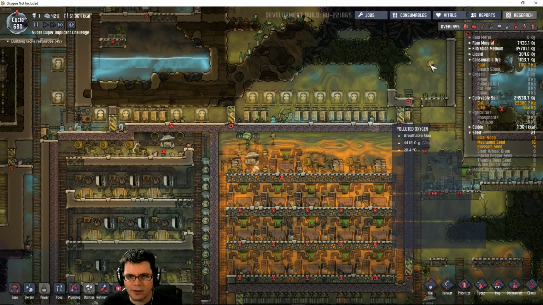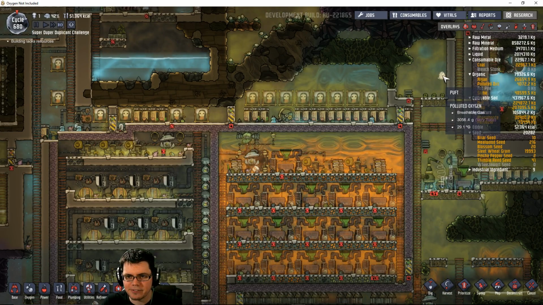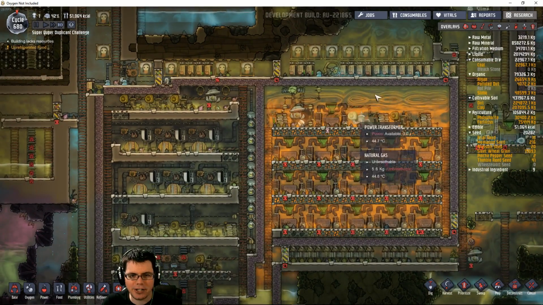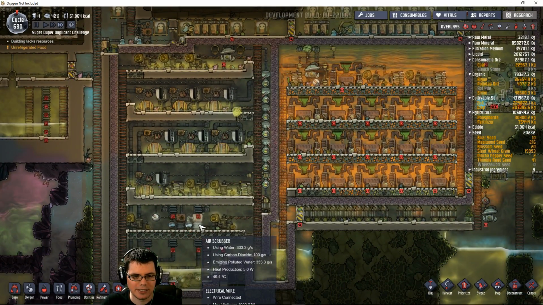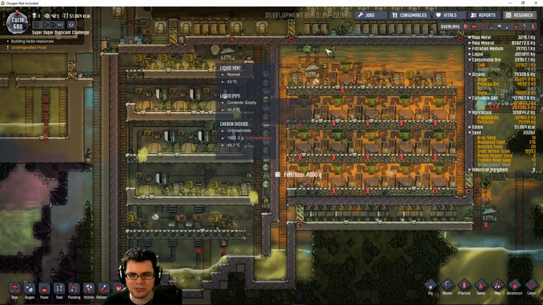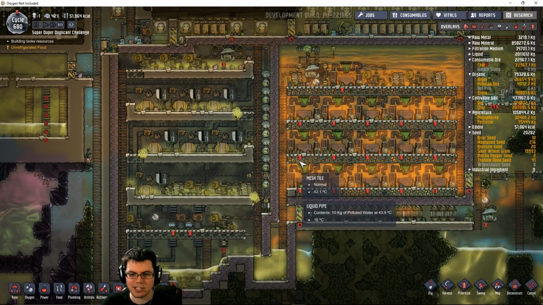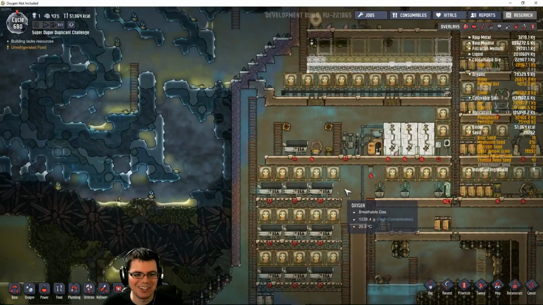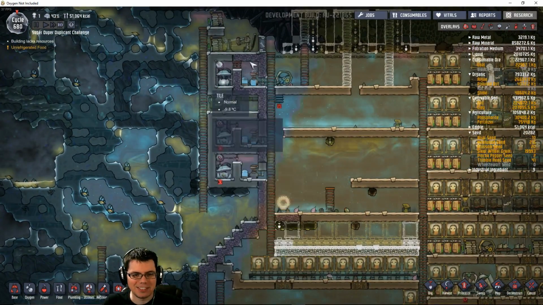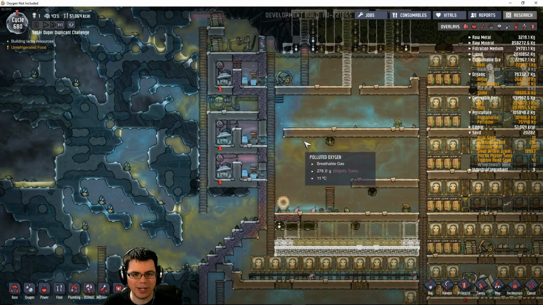Ha! Alright, just reloaded the game. Now the Puft is up and running again. That actually caused some problems with all the gas trying to back up and everything. And this system down here just froze up completely. Like the game just kind of went, I don't know what to do. So, that happened. This system over here seems to be running really good, so I like that.